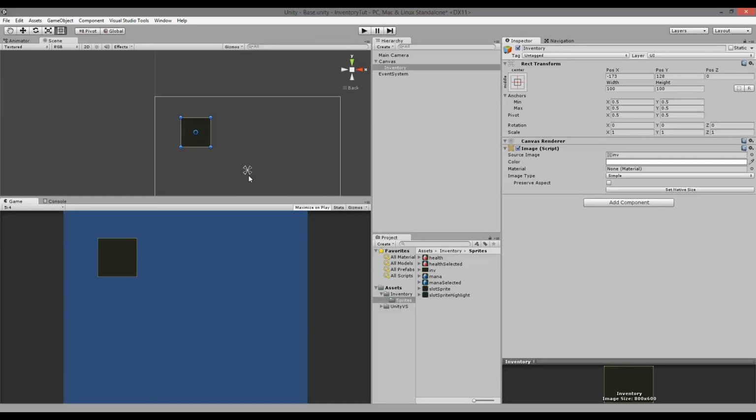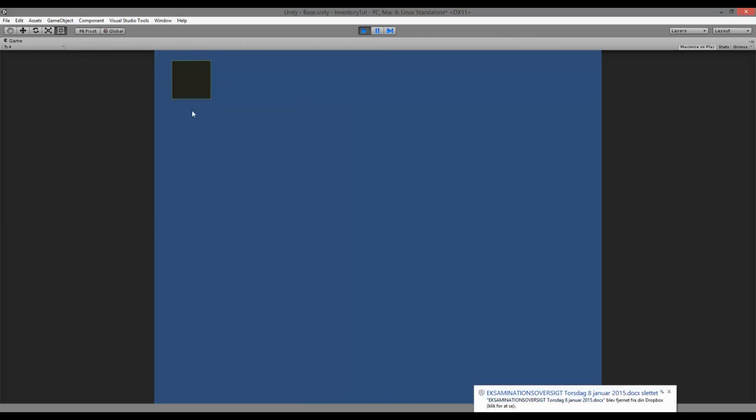What you can do to fix this is to take all these anchors here. You can move all of them by clicking the middle of them, or you can move them individually by clicking one at a time. If you take them and put them in the top left corner together of the parent sprite, and place your inventory wherever you want it, then the distance between all the corners is going to be the same regardless of the resolution. So the distance between the corners and the anchors is going to be the same. If you play it, you'll see that our sprite is placed at the same position. So no matter what resolution your game is going to be run in, it will look the same.